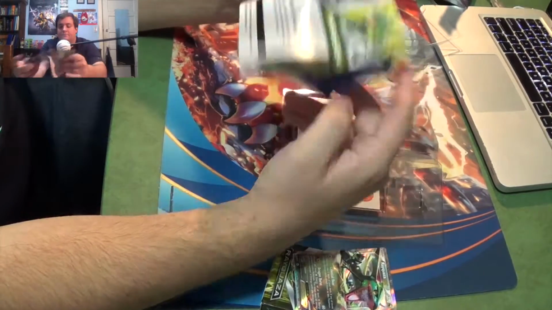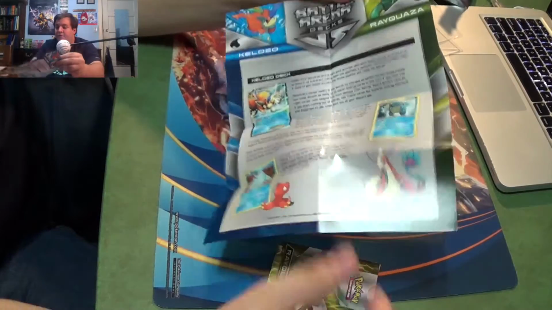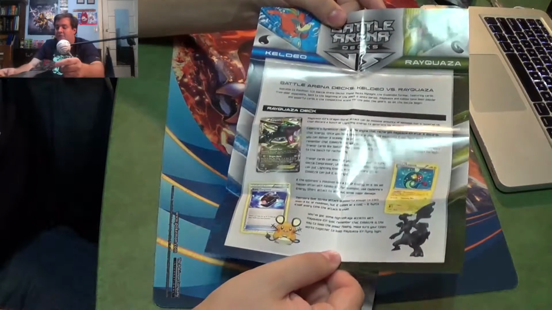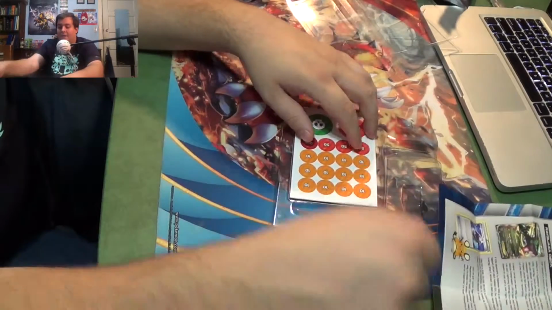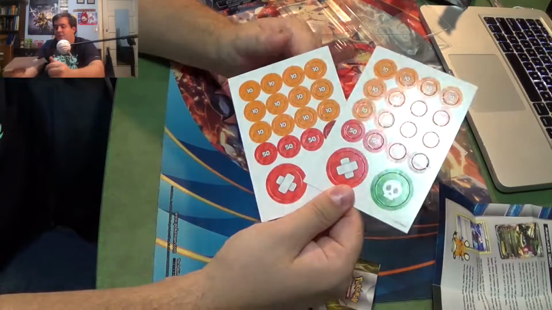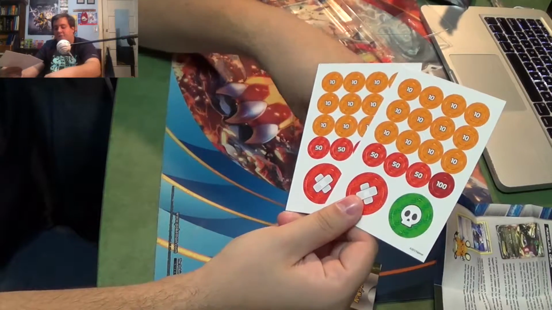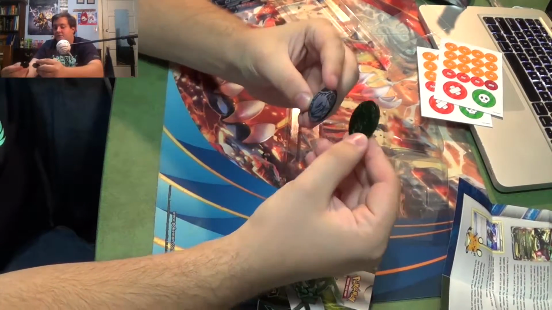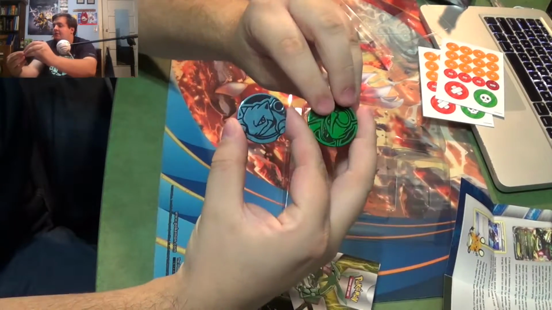Now, they also have here basically the breakdown of the decks. So that's the Keldeo deck, and that's the Rayquaza deck. The Rayquaza deck is fire electric, and they got pretty nice strategies on them. Now we've got two sets of tokens. These are the cardboard tokens. These aren't the nice tokens that come out of the elite trainer boxes. Oh, and then we got two coins. We have a Rayquaza and a Blastoise coin. The Blastoise coin here is kind of messed up a little bit, but so that way you guys can see these.